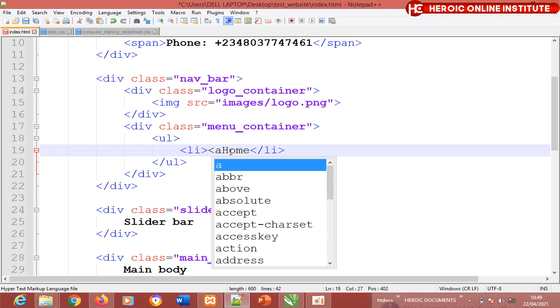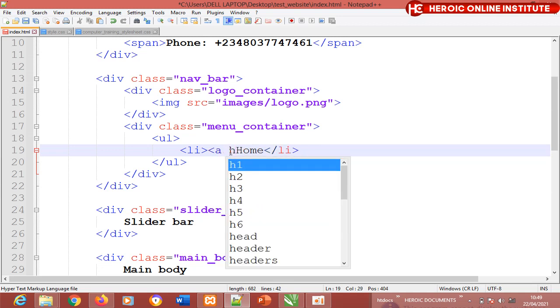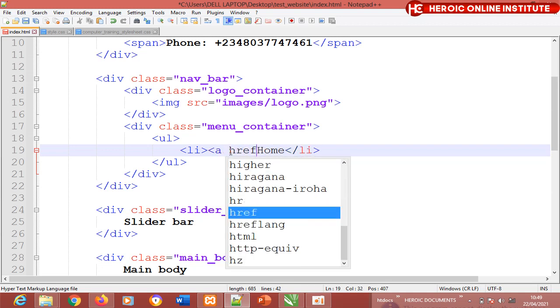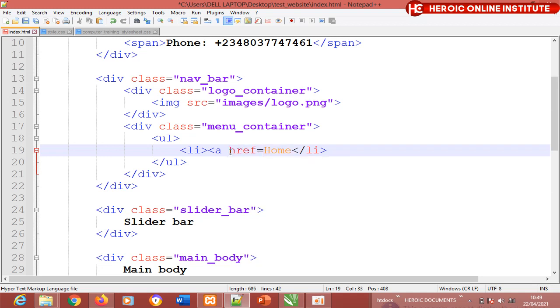Then you put A, then you put href, hyper reference. This is how to link a page to another page. Here I'll put index.html. You close it up, then you come down to this side, open the tag again, then A, close it. So with this, I've linked this home to index. Wherever you are in this website, once you click on home, it will return you to the home page, the index file, which is the page we're creating.